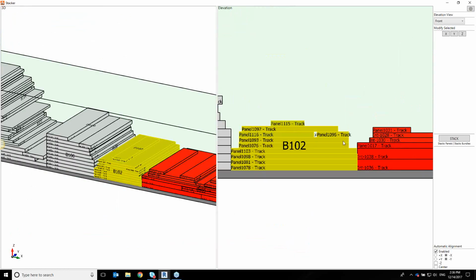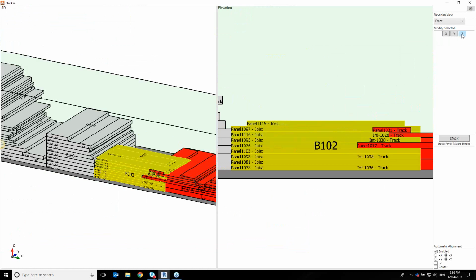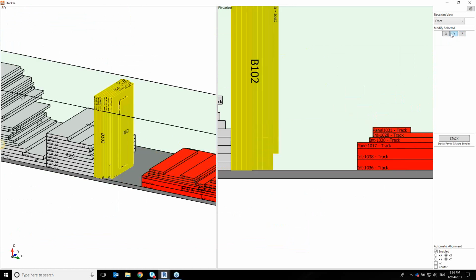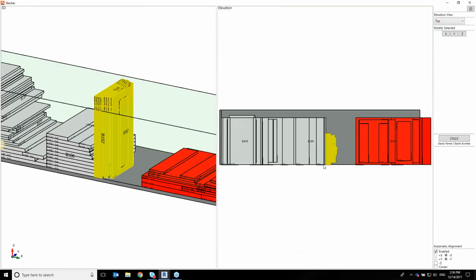And like I said, I can rotate these panels, or these bundles. So if I stand him up on his Z-axis, rotate him once this way, and then once this way. I can just drag him around. I can go to a top view, see the same panel bundle, move him over here.